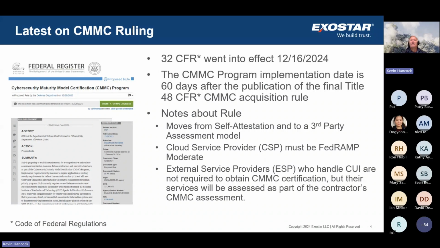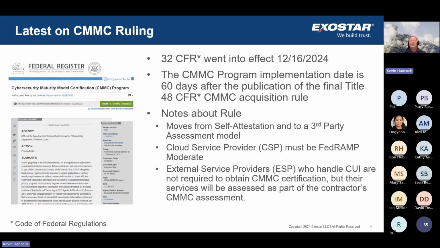So, where we are in the latest CMMC ruling. The Code of Federal Regulations, that's what CFR stands for. So 32 CFR went into effect on 12/16/2024. This implemented the CMMC program in that you can now schedule those assessments.